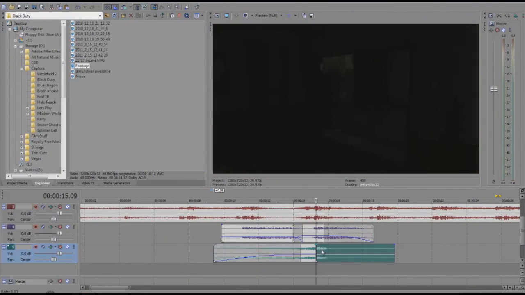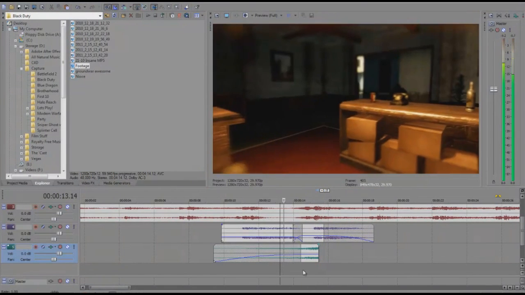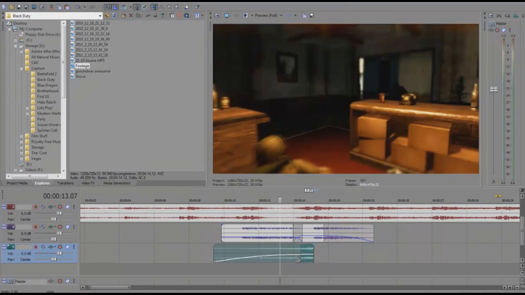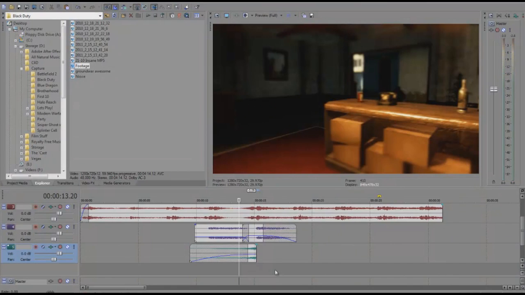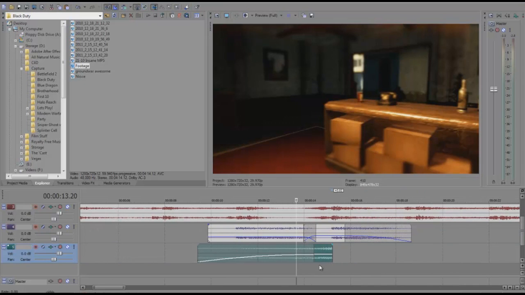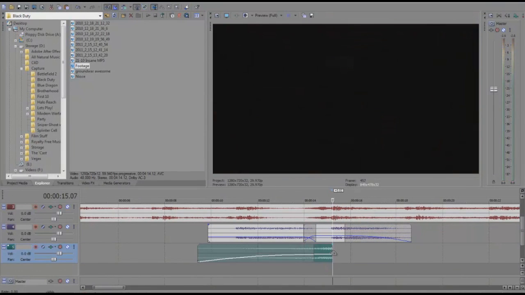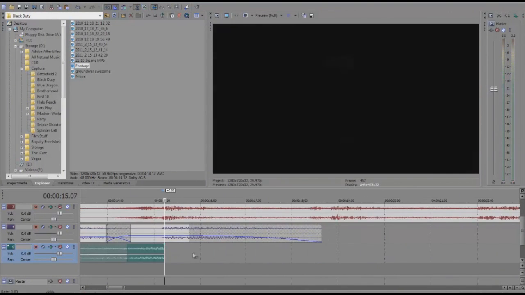I want it to cut off though immediately. There we go. So I lined up the end of this right here with the beginning of the bass. That way, as it builds up, that's immediately where it drops off. So just one big bang, and then it goes down and fades into nothing.